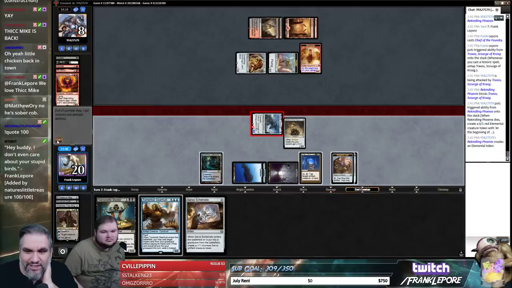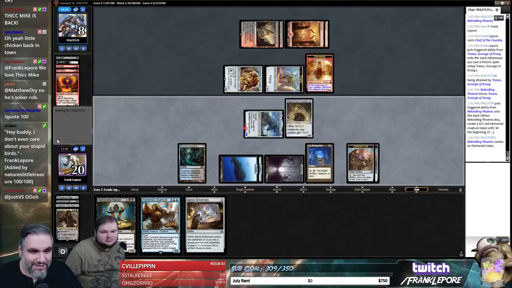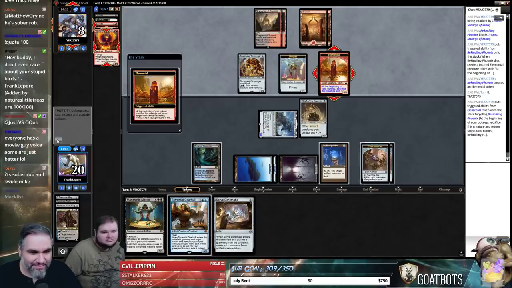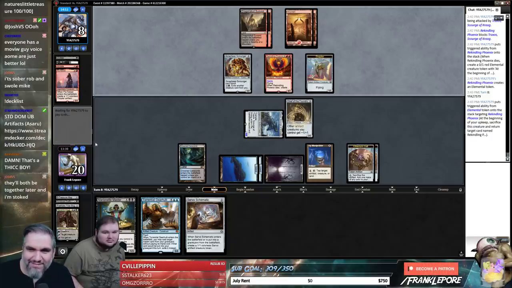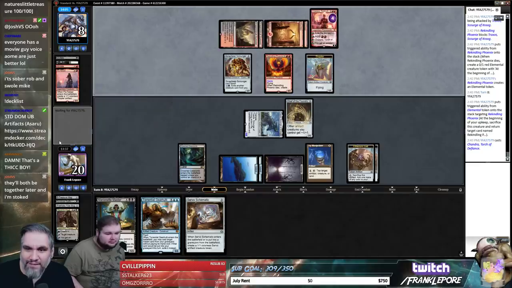Look at your little chicken. Look at all those chickens. Everyone has a movie voice. Some are just better. Everyone has a movie voice. In a world where everyone has a movie voice. Yep. In that world, no one has a movie voice. Don't abrade. Don't do it. Okay, I don't care about that. I literally don't care about that at all.